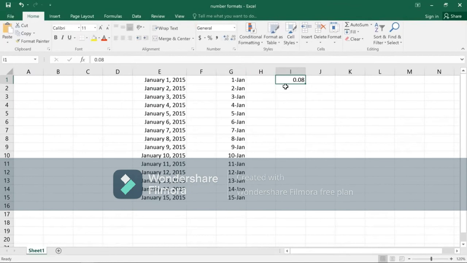I point this out mainly because it's easy to make a mistake with percentage formatting if you're not being careful. For example, if we type 8 into an empty cell and then apply percentage formatting afterward, Excel will think that we meant 800%, which isn't even close to what we wanted. In our experience, it's best just to include the percent sign whenever you're entering a percentage into Excel. That way there's much less risk of making a mistake like this.